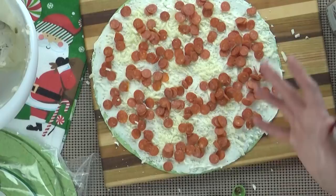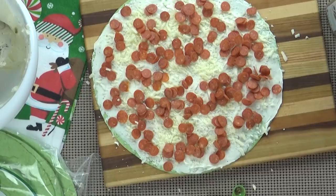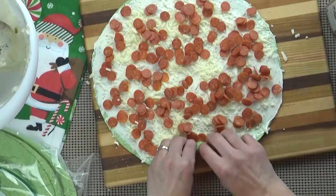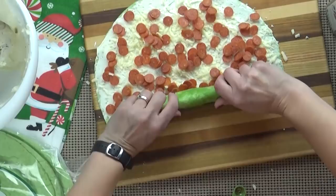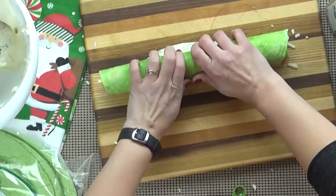At this point you could add any other pizza toppings you'd prefer, such as bell pepper, onions, or olives — those would be really tasty. But I'm just going to leave this with cheese and pepperoni today. Next I'm going to roll this up as tightly as I can. One tortilla of this size is going to make about a dozen pieces, so I'm actually going to make two of these today. Before I cut them I want to stick them in the fridge for about 30 minutes to harden — it makes it a lot easier to cut them.